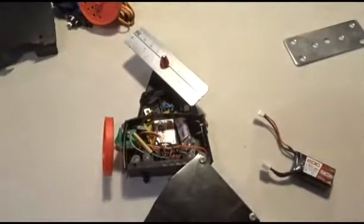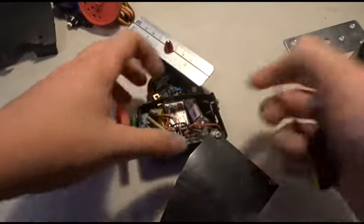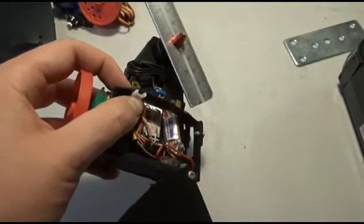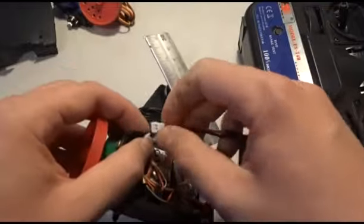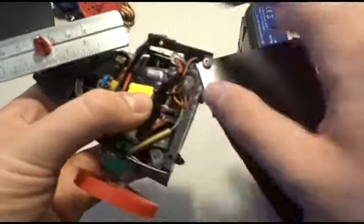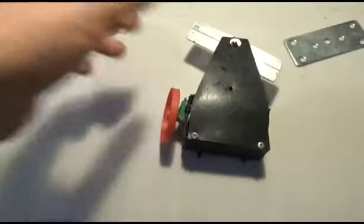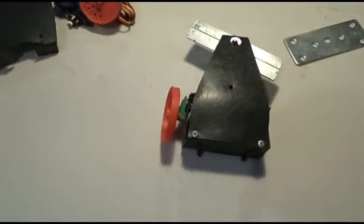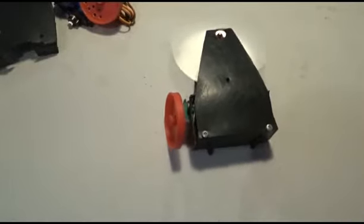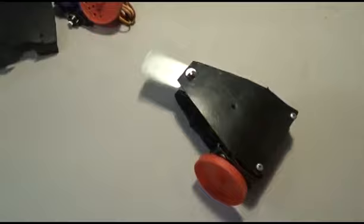So I'm just going to have to run it off the mains. I just want to give you a quick show of this. If I turn on the transmitter first — as you can see it's on, it's flashing — and if I plug in the battery, you can see it's connecting. There we go, it's connected. So I've put the cutter back on. I'm just going to quickly show you the blade spinning. It's very high pitch, and that's the blade spinning up. I'm obviously not going to spin it up to its max potential.